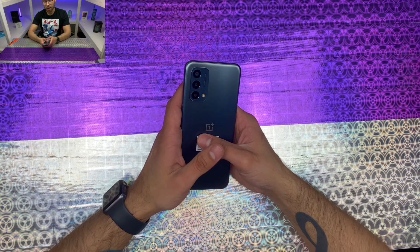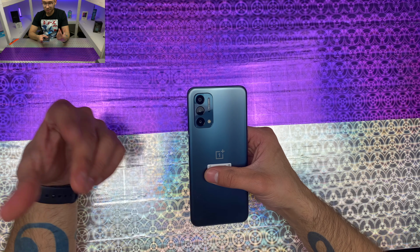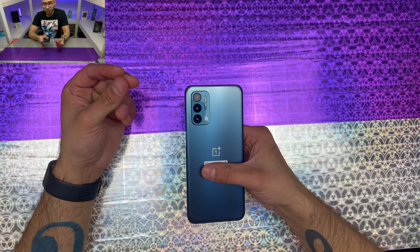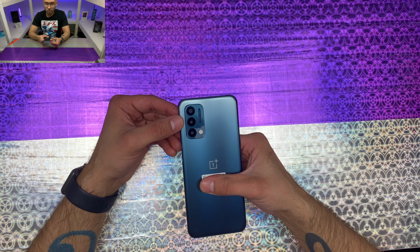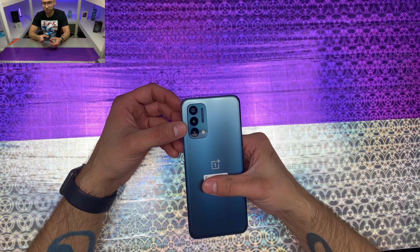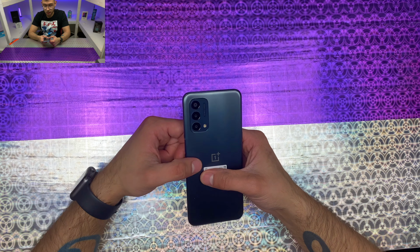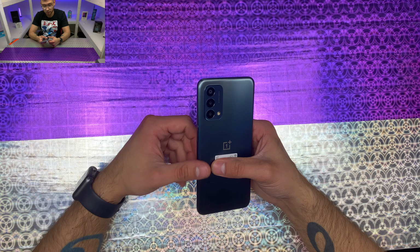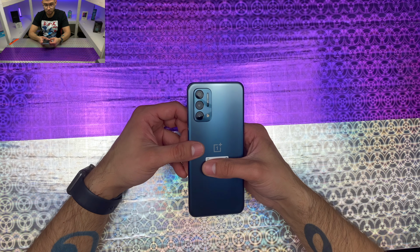Now, at the very back of the phone, we have our triple camera system that is actually kind of lackluster. It's fairly similar to the N100's, as we have a 13 megapixel main lens, followed by a 2 megapixel macro and a 2 megapixel depth lens, as well as our LED flash. We're going to have to see just how good or how bad this triple camera system is. It looks very nice. I'm definitely a fan of the look of this phone, but I'm afraid it's just going to be more bark than bite, but we're definitely going to have to see how well that plays out.